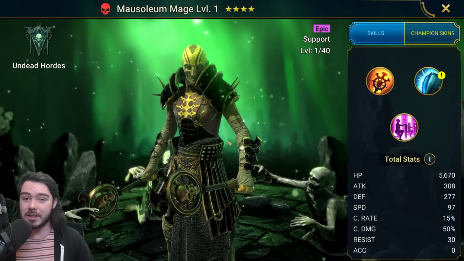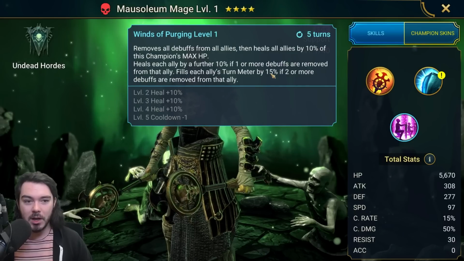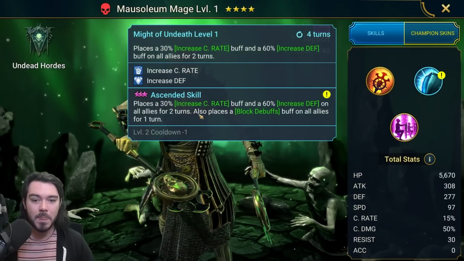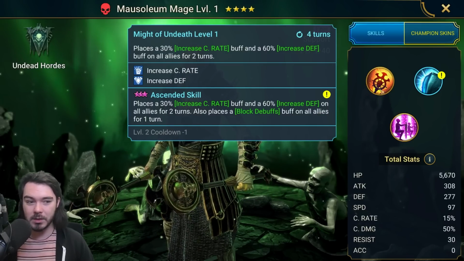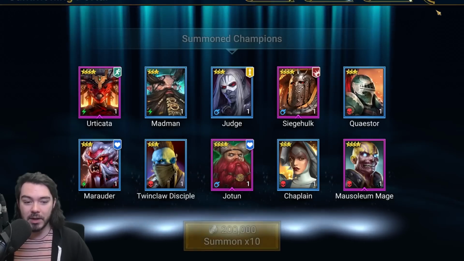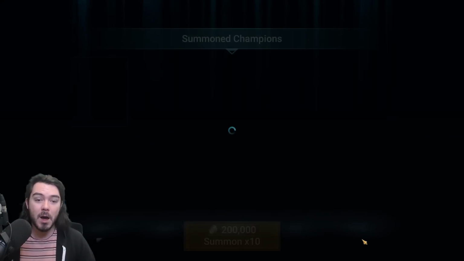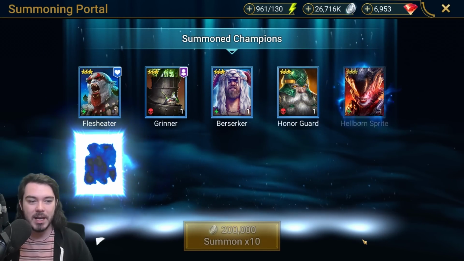Mausoleum Mage, though, this is a super, super good epic. Amazing progression epic. Removes all debuffs from allies, heals them on a 4-turn cooldown, heals them more and fills turn meter if there's more debuffs removed. Increased crit rate, increased defense, and block debuffs on a 3-turn cooldown. Then his A1 can place decreased speed. He is just so good for progression. Can really carry your teams through a lot of content. Very, very good epic. Not flashy, not super exciting, but just consistently awesome at keeping you alive.